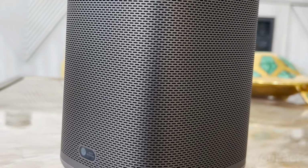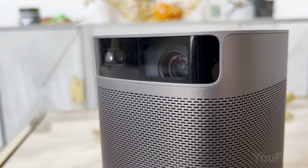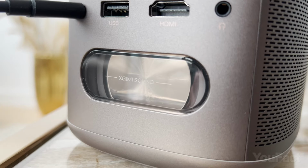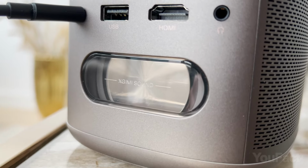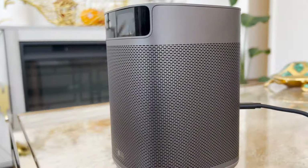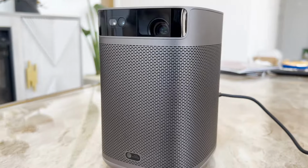And it can double as a speaker. There are dual 8-watt speakers plus a passive radiator for bass, complete with a clear port so you can see what's happening inside when the music's playing. The MoGo 2 Pro is compact and lightweight since it drops the battery. However, you can use it anywhere with the 65-watt power bank.